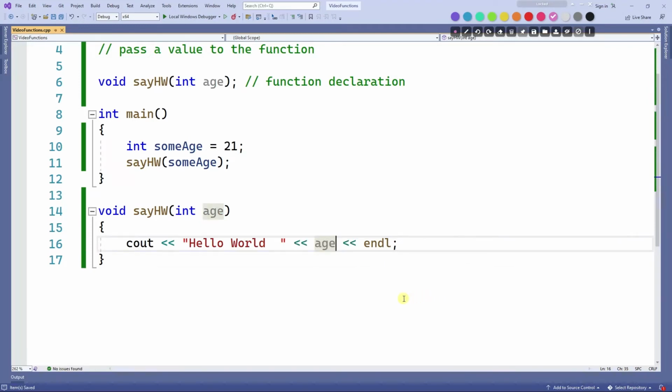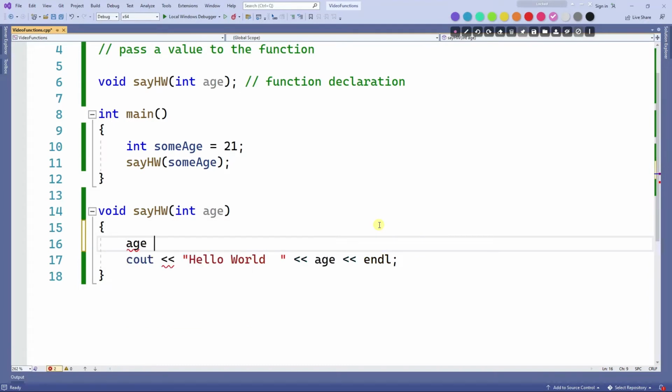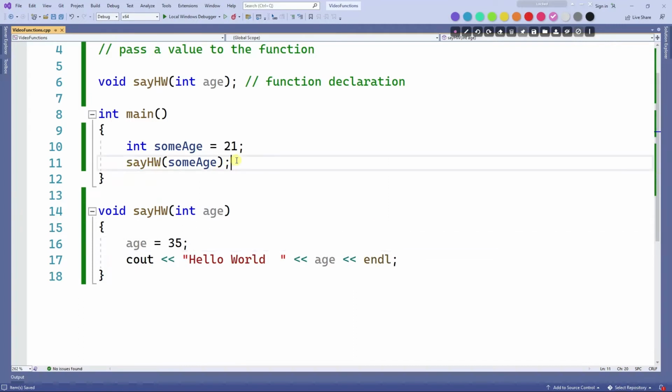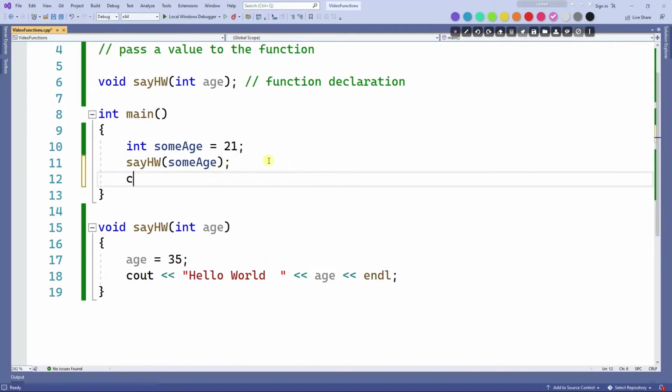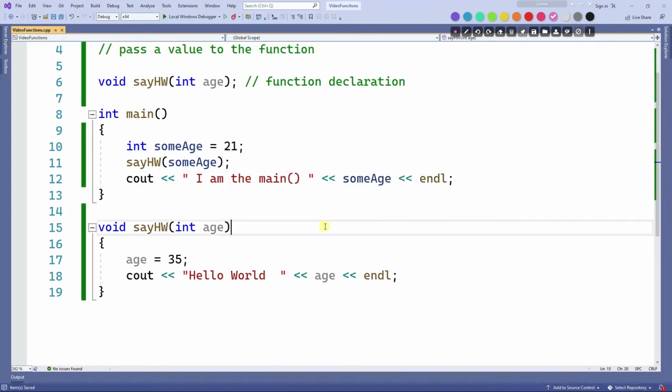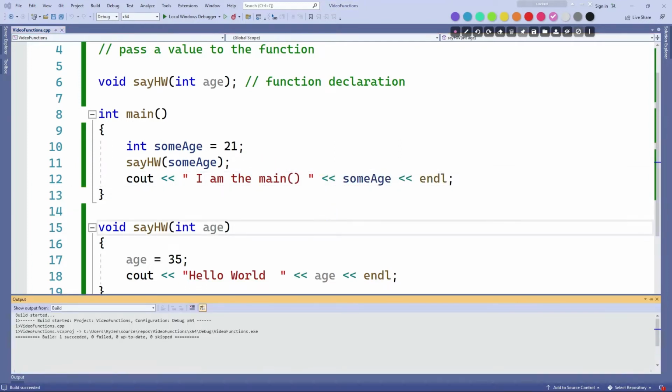All right, so in this case I'm passing one value to the function, and just out of curiosity, I'm going to change the age. The age now is going to be 35. Then right after it calls the function, I'm going to print sum age here, and I'm going to put here I'm the main. Let's see what happens if I change the value of age.